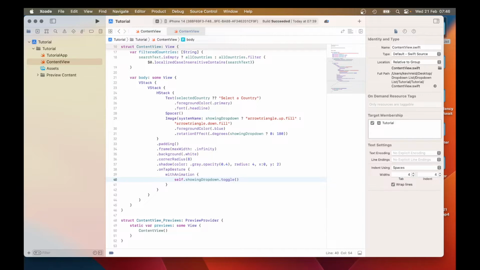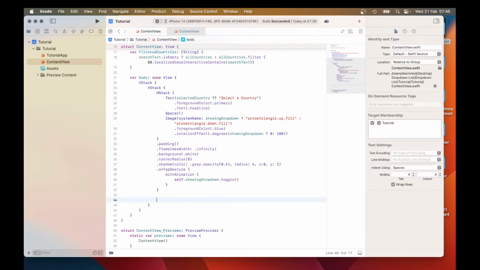The purpose of the on-tap gesture recognizer is to hide and show the drop-down using the Boolean variable showingDropDown. And that's what we're going to implement next, the Boolean part of it.